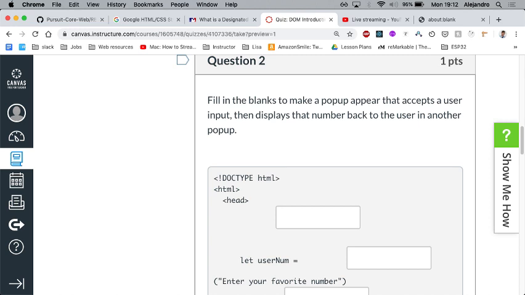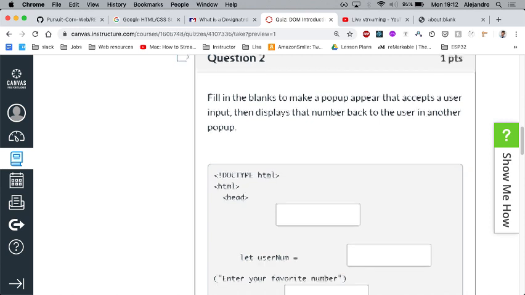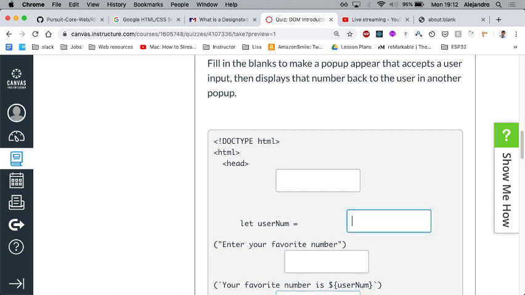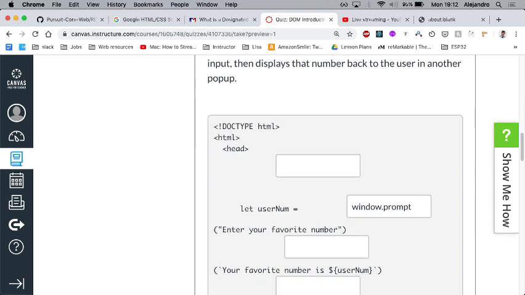How can we prompt the user for user input? Is that window.prompt? That's correct. And that makes sense since window.prompt is a function, and we invoke a function with parentheses. Inside those parentheses, we put a string that is the message that we want to display to the user, or the prompt.